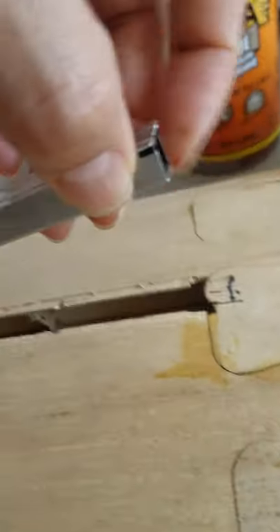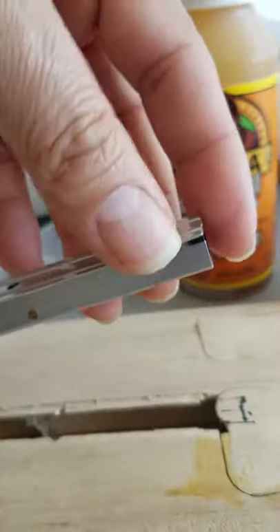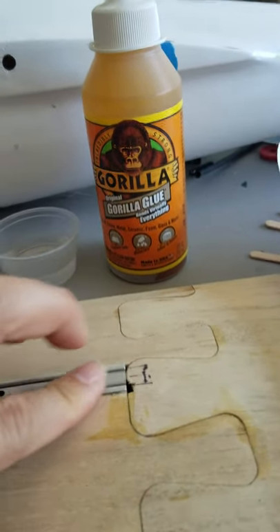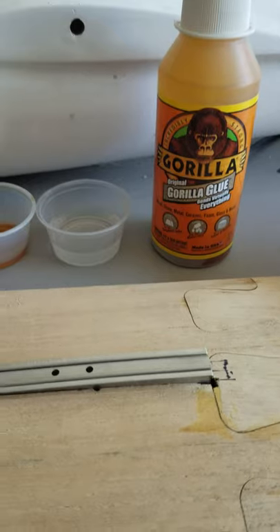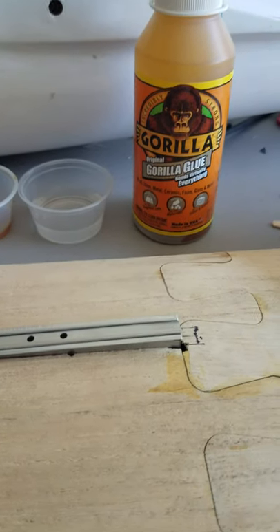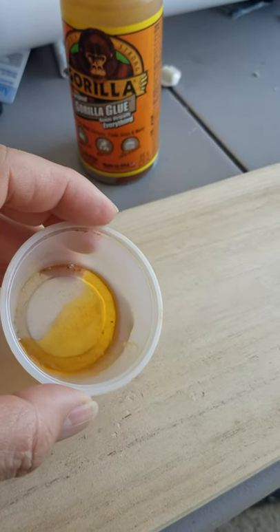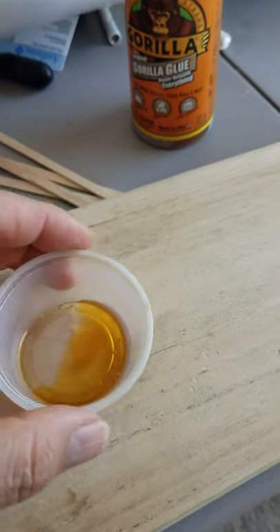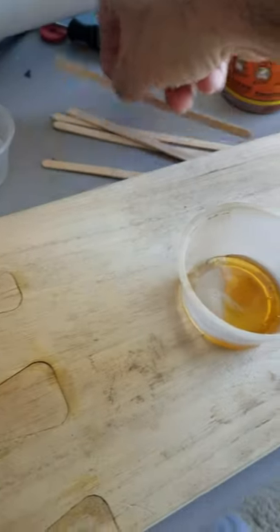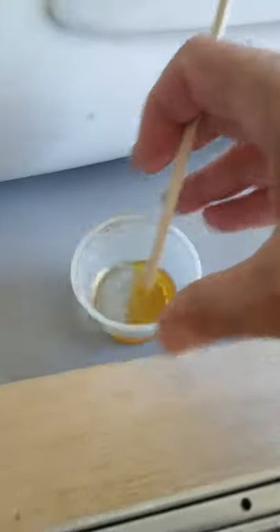There's not going to be any problems as far as glue seeping into the bottom of the spoiler retract at all — there's no holes down there, so it should be fine. I'm going to go ahead and mix up some glue here, apply it, and then continue recording. Here's a shot of the water and Gorilla Glue that I've mixed. I'll go ahead and try that right now and see how it comes out.